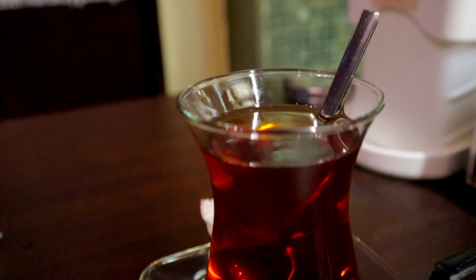Now, of course, no Turkish dessert is complete without some tea, so let's go ahead and try some tea out first. Oh, always good. I mean, it's not exactly a cold night, but Turkish tea just warms your soul up. It is the best way to start any meal, any dessert, anything. Alright, let's first start with the baklava. They gave me a mixed assortment of baklava so I can try out the different types of baklava.